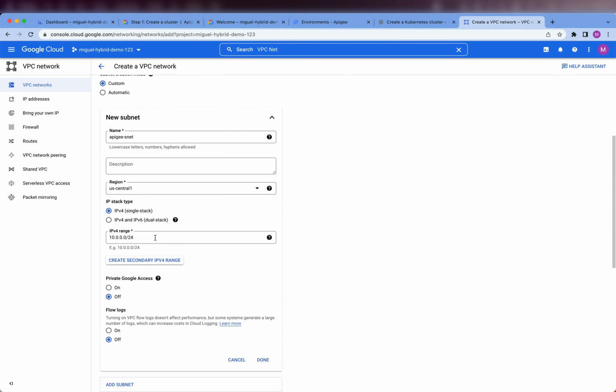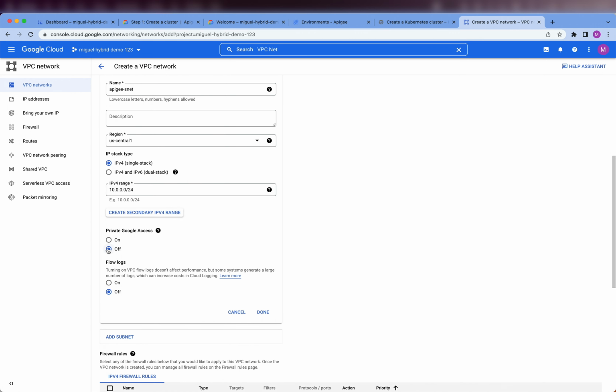All right, now this subnet's range actually does matter, because this is going to be used for the cluster. It is technically going to limit or determine how much the cluster will be able to scale, because there will be VMs created in this subnet, and the more IPs, the more VMs you can create.